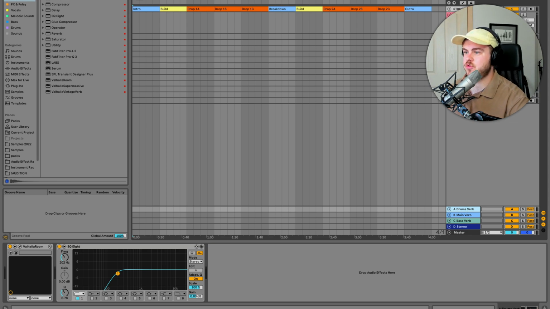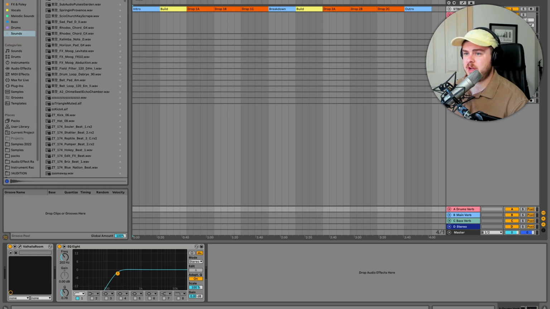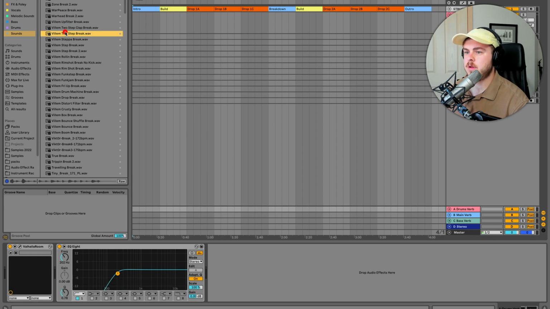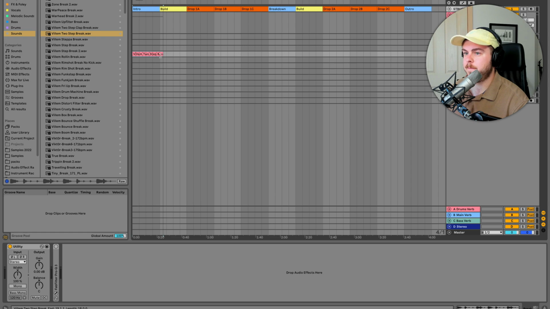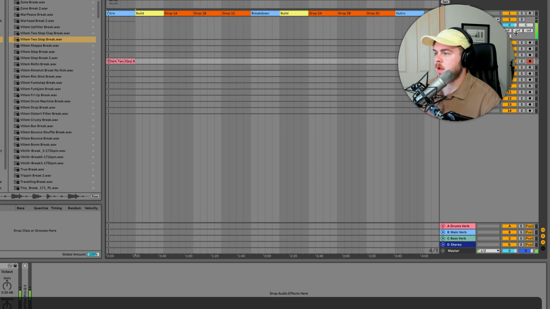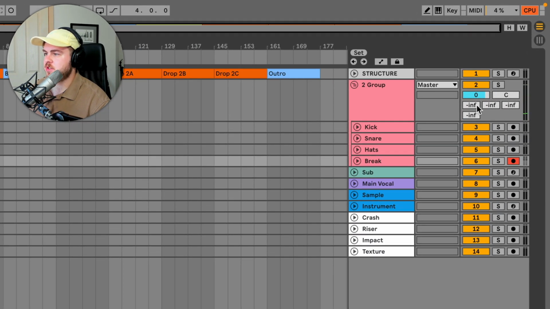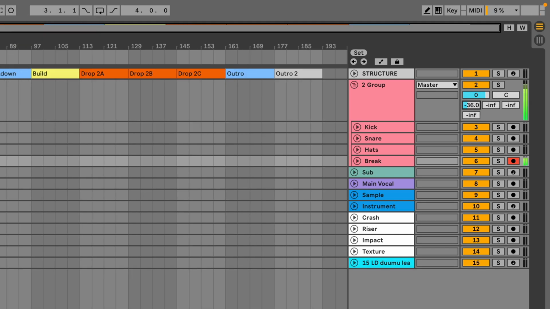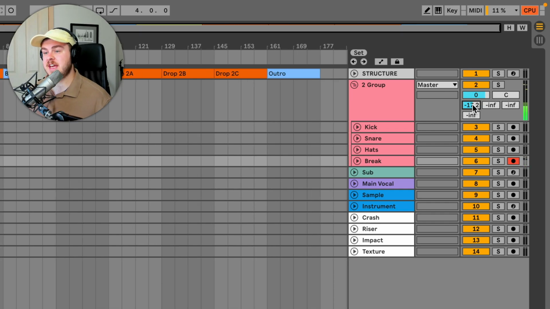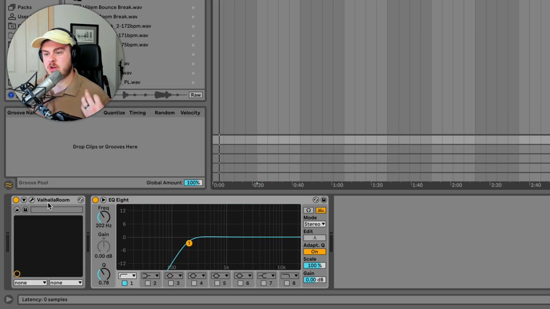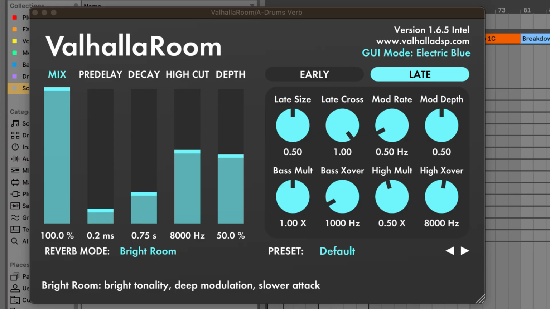My example here is I have drum verbs. So for example, if I find a quick drum loop, let's chuck this one in and loop it up. On my drums group here, I can start to send my drum break there. Blend it to taste, and immediately I've got some reverb on my drums. I've set this preset up exactly as I like it. It's got a nice bit of brightness and it works for my sound.